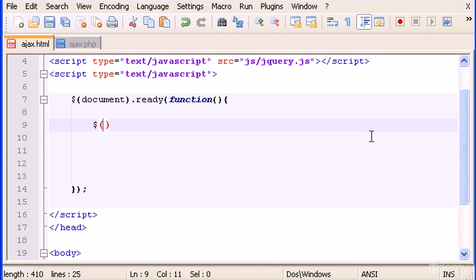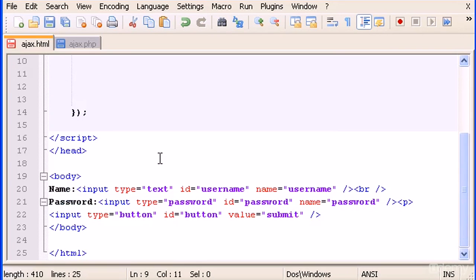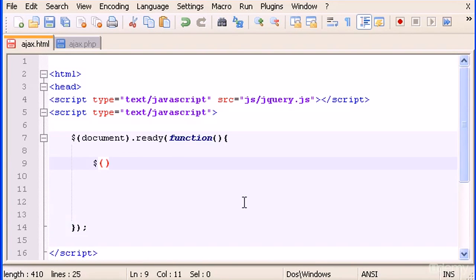The first thing I want to do is to grab the button and use the click function that we already used so many times. So whenever we click the button, something is going to be triggered.